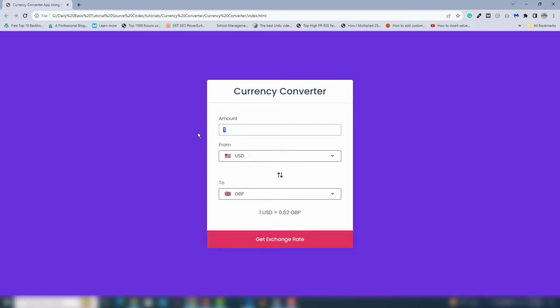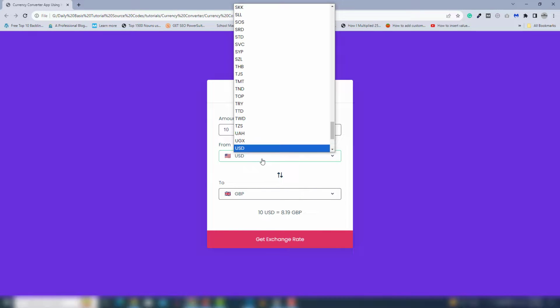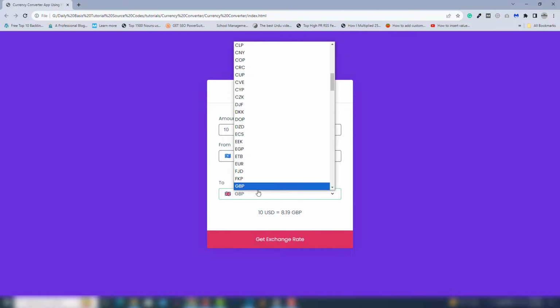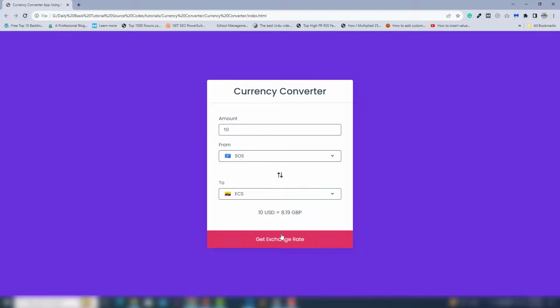So this is the default value. When you enter another value inside there, you will get a different result. If you want to change the currency from this one to this one and click to change X and Y, you'll get a different result, right? So I'm going to change it and yeah, it's perfect. And also you can change the value, you will get the difference. So I'm going to refresh it and I'm getting this default value, and also you can use that to change GBP to USD, right?